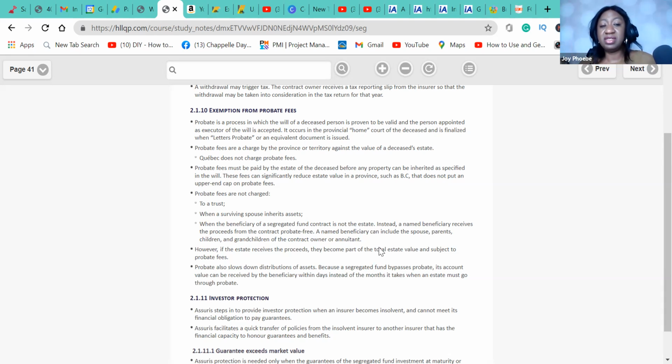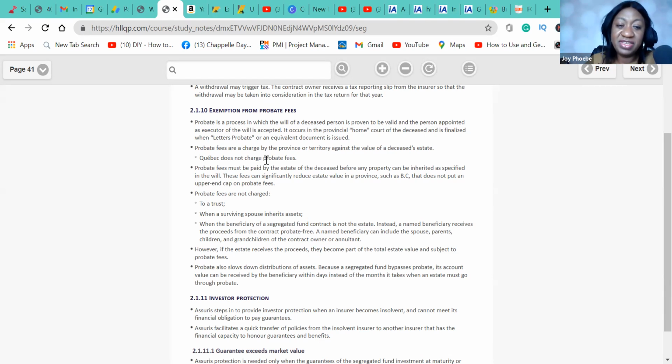So yes, you have your house in order, you have your life insurance, you have your will, and you've named your beneficiary. Your will still has to pass through probate to be confirmed that it's accepted, and that the person you've appointed as executor of your will is also accepted. That process goes through the province where the person dies, and the provincial court charges a fee for that. Oftentimes the fee charged is dependent on the assets of the deceased.